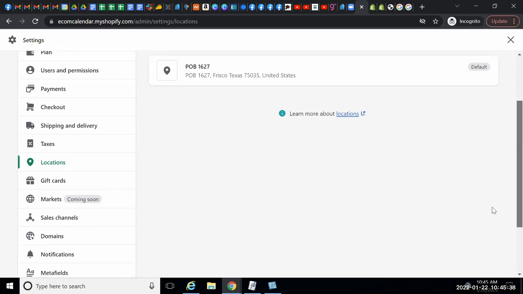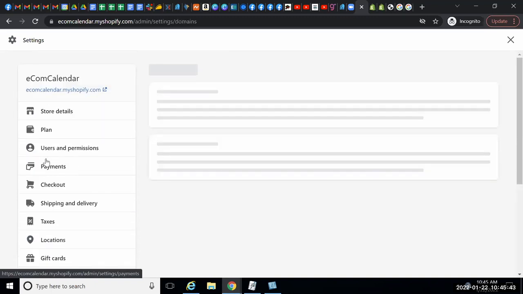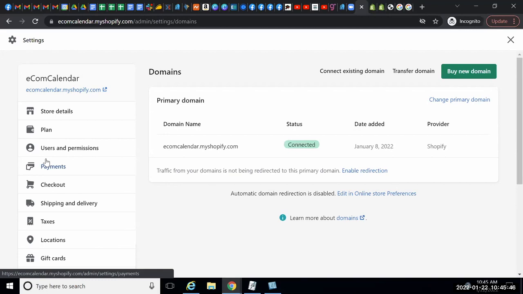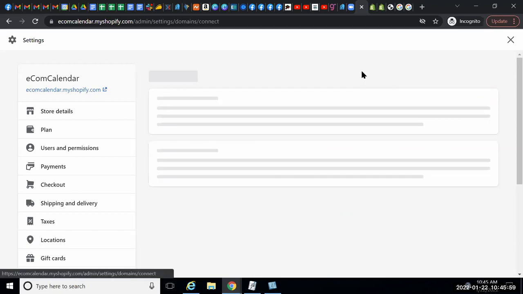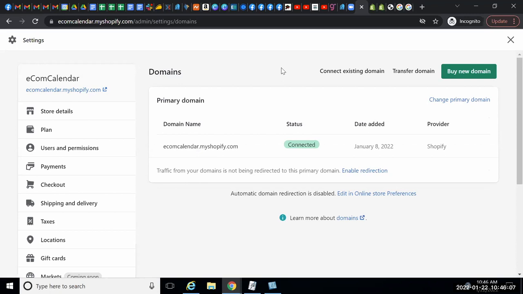And then your domain, when you are ready to attach your domain, I'm going to go down to domains now. This is where you will add the domain that you want to connect. So you can click on connect existing domain and then type in the domain. There's going to be some domain settings that you have to update so that you can connect it. So it's going to walk you through the process to connect it to an active domain. I use Namecheap for buying my domains. That's my preference. You could use Google if you want to.